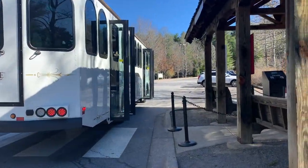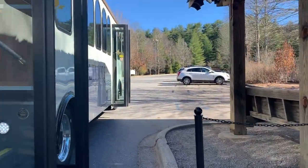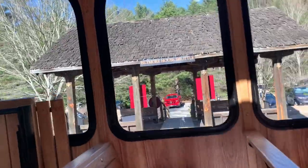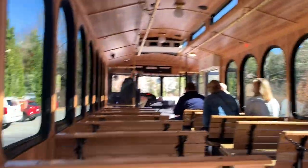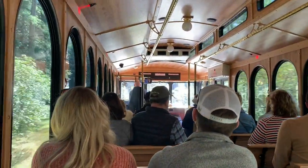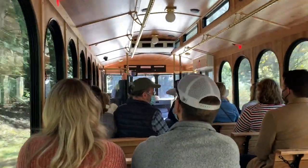Come along with me — let's go check out this trolley and see what it's like. Look at those benches, they're so adorable! You can see they have every other row chained off to help with social distancing during this pandemic. Even the trolley driver is knowledgeable about Biltmore history and shares some gems along the journey to the house.